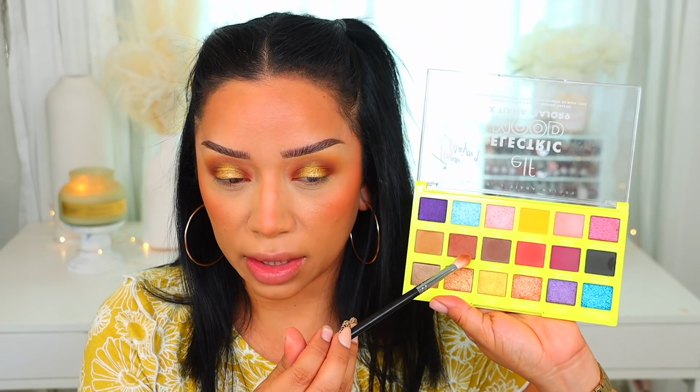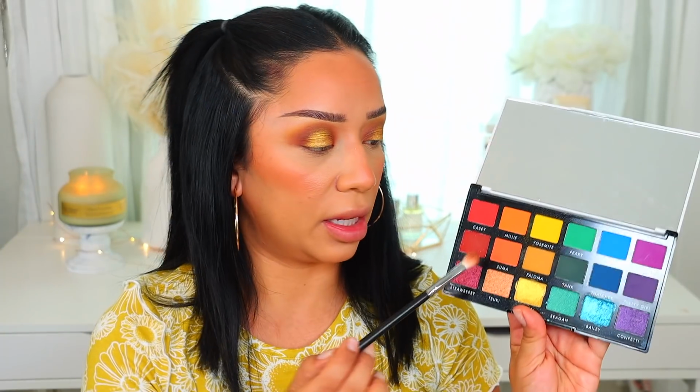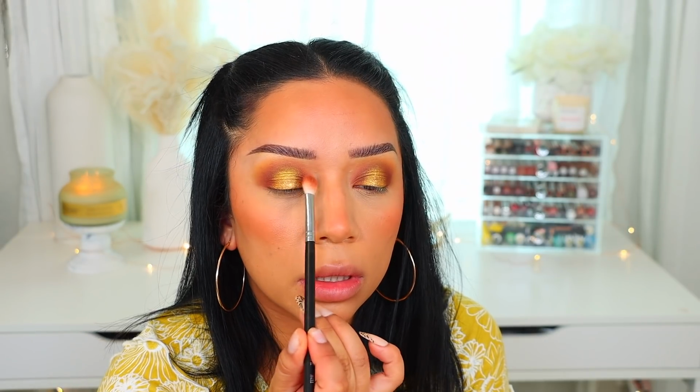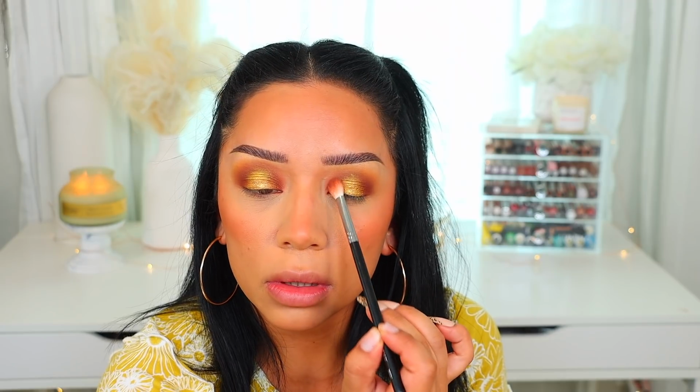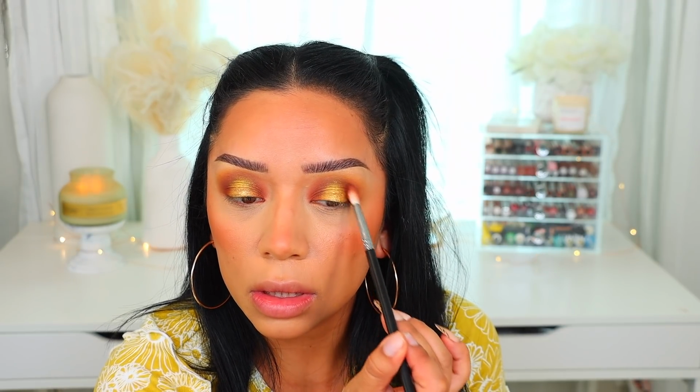So now I'm going to take a little bit more of Braided Tresses. I'm not sure what that means because I think they're from the UK. But I'm going to tap a little bit into that. And then tap a little bit into the Pepper shade. And then I'm just going to go back and tap that into the edges. Just right here. Inner corner. Right there, and then right here, just to add a little color.